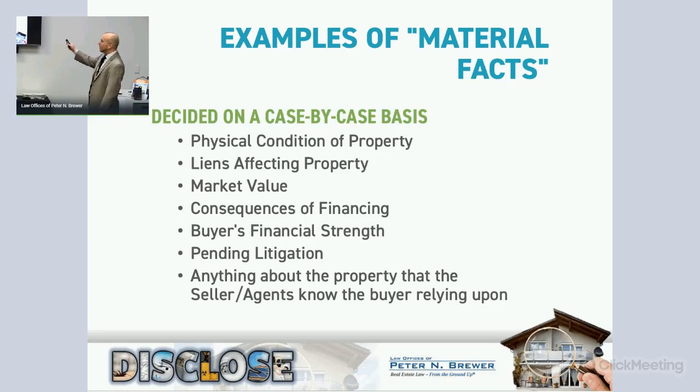In this circumstance, you had knowledge that indicated that the $2,500, which your seller was agreeing to list the property for, was below its market value. You sat on that information, and therefore you should have disclosed that. Now, it's kind of a unique case because there's also a lot of other things going on here. Clearly, there's a lot of self-dealing, a lot of stuff the court is going to take an unkind look at. But nonetheless, disclosure of the market value of the property was something that the listing agent should have made, because the listing agent had some knowledge about what the actual value of the property was. So, kind of a unique case.